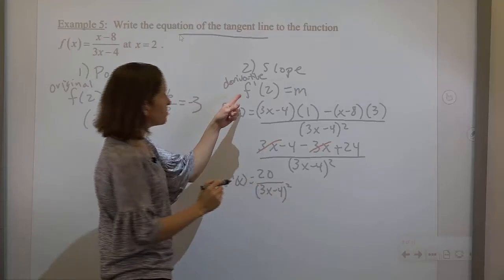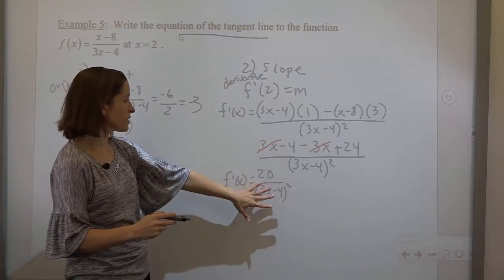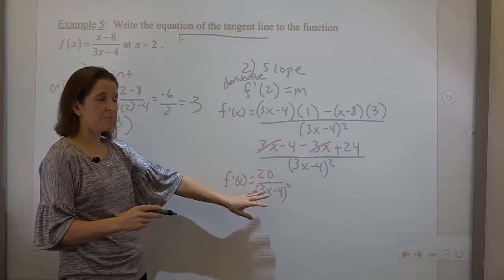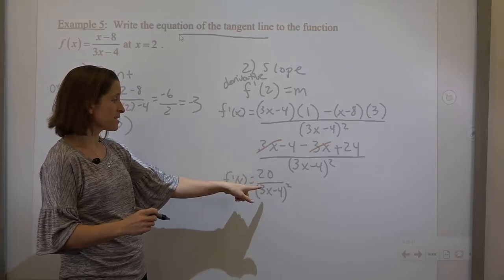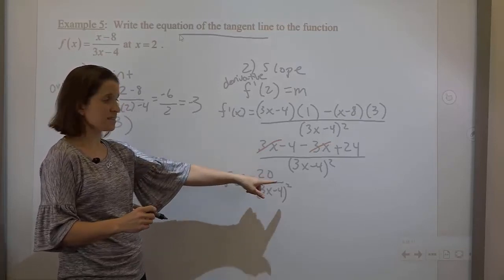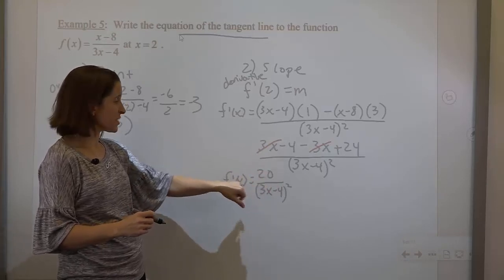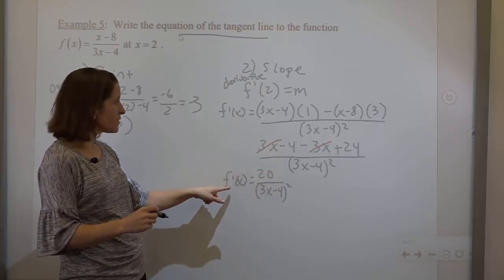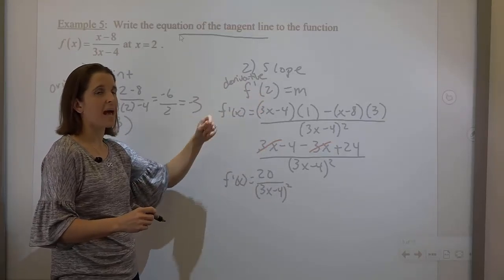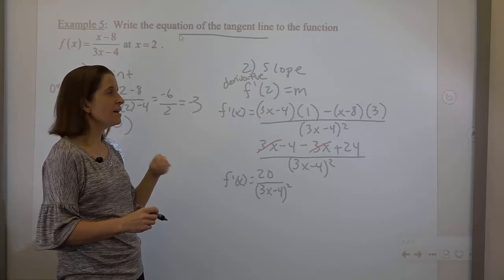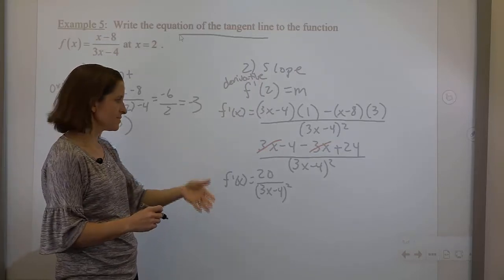And so now remember that this is not a slope. So don't start writing an equation of a line with this in it, because that would not be a line. A line has x to the 1 power. This is some crazy fraction with an x that's eventually squared. So remember, the derivative itself with x's in it is not the slope. The derivative evaluated at a point gives us the slope of the tangent line at that point. A slope is a number, right? If we have y equals 3x plus 7, the slope is the 3 part, not the part with the x in it.